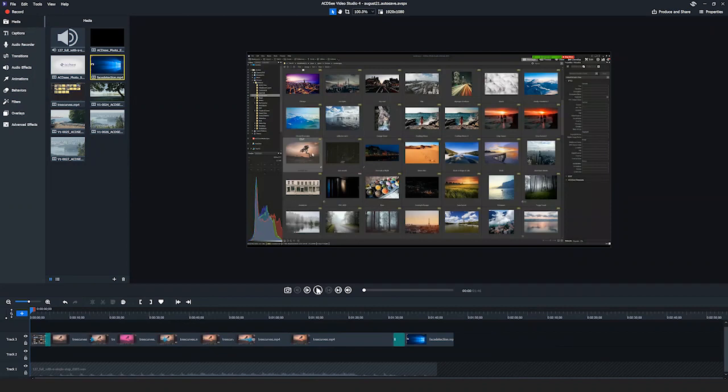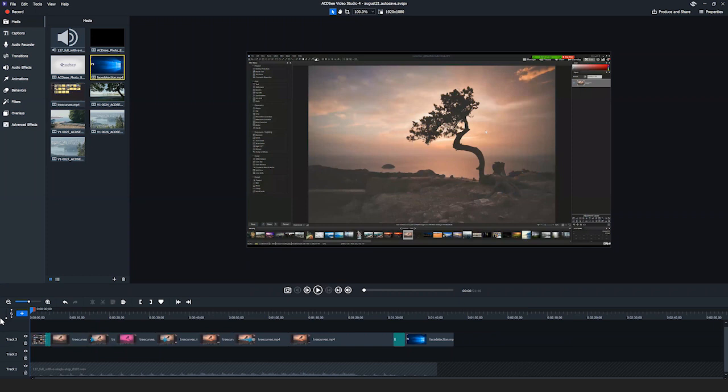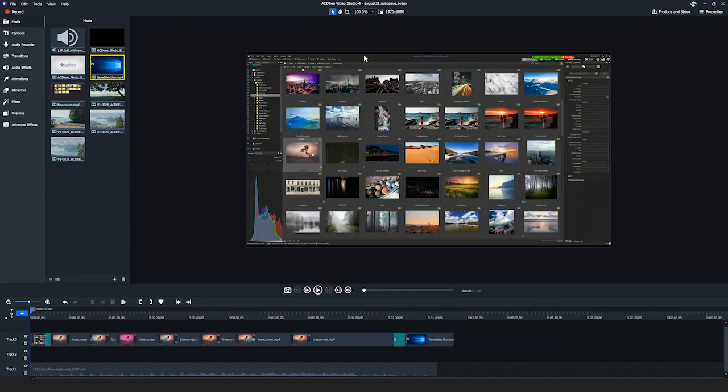So maybe what I want to do is have just a still frame, and then apply a sort of animation, or rather a behavior, to start off the experience of our media. So that probably doesn't mean a lot, but let's show you what I mean. So I'm going to scrub to the very beginning of my experience here, which is in manage mode. And I'm going to take a snapshot of that experience. A snapshot is literally just a still image of what we're seeing on the preview section of our media. So it would be this exact screen.